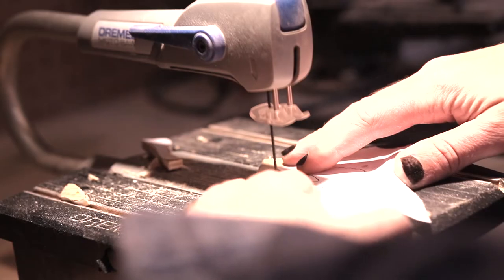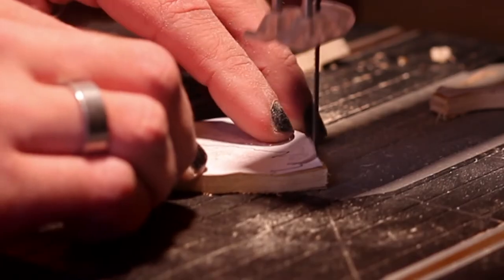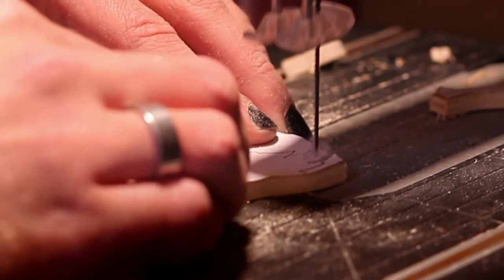So when you have a design that you need to put on a piece of wood, what's the go-to method to do that? The paper template. Just print it out, hit it with some spray adhesive or a glue stick, stick it down to your wood surface, and away you go. It's pretty great, right? Yeah, it's okay. You know, if you like your template coming off halfway through cutting, or not coming off at all once you're done cutting.